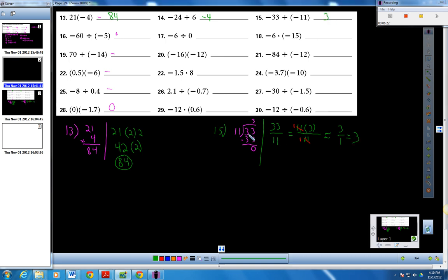And that's how you use chunking in order to show your mental math. Some people think that there is no way to show your work whenever I tell you not to use a calculator, but I'm showing you that there is a way that you can show your work. So hopefully you find this helpful. Stay tuned for questions 19 through 30 in part 3.